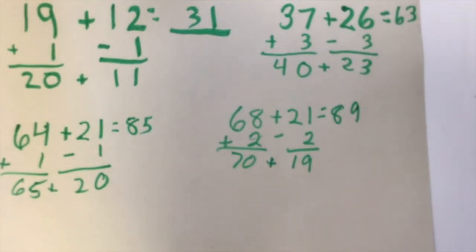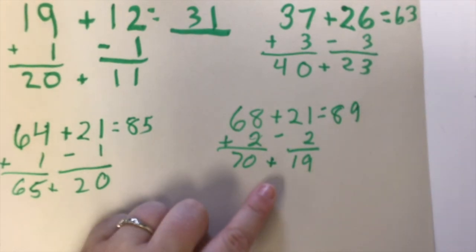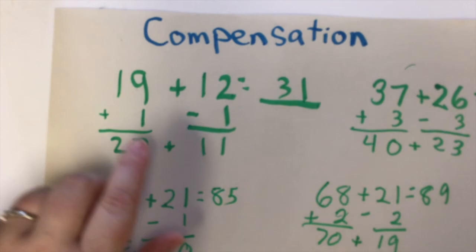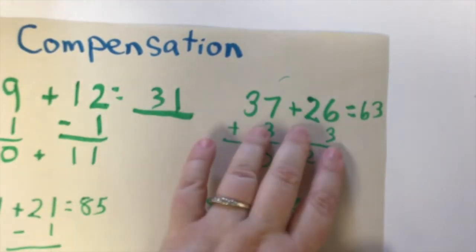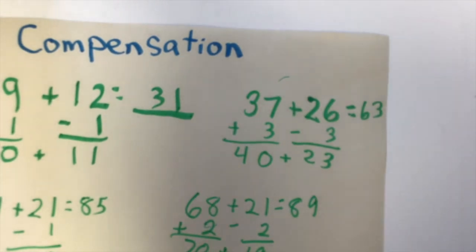Boom, done. So yeah, compensation is great when you have a number that is close to a 10 and it's easy to take away numbers from the other addend. But things like this can be a bit challenging for our kiddos at the beginning of the school year in the first quarter. So I tend to only keep it to where it's like these type of circumstances here and here because it's a little easier for the brains to process it. It's a tricky strategy to begin with. I had to slow down for myself.